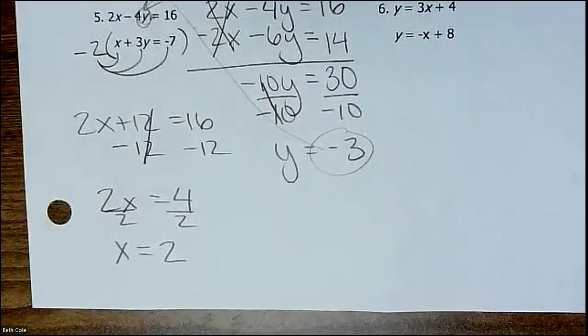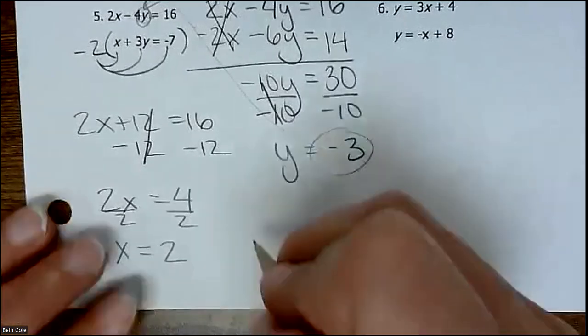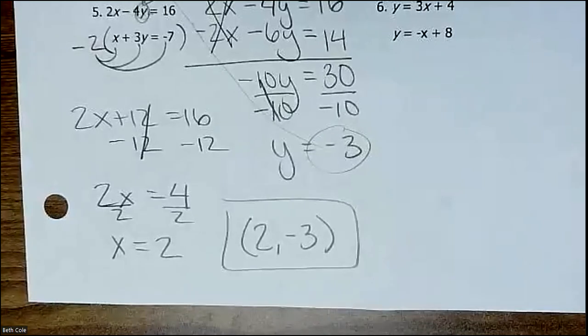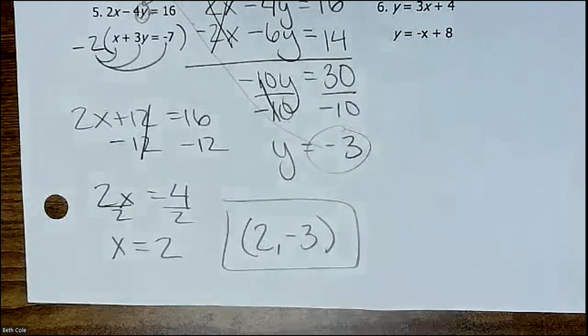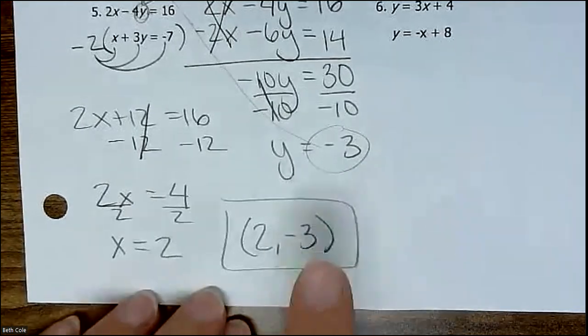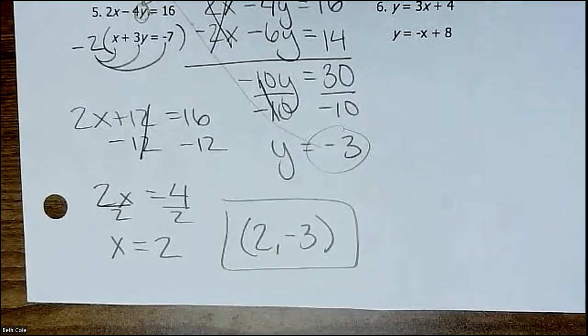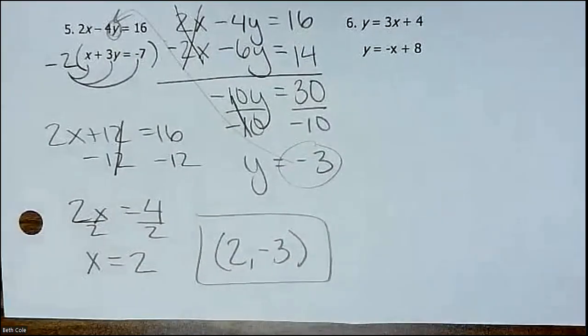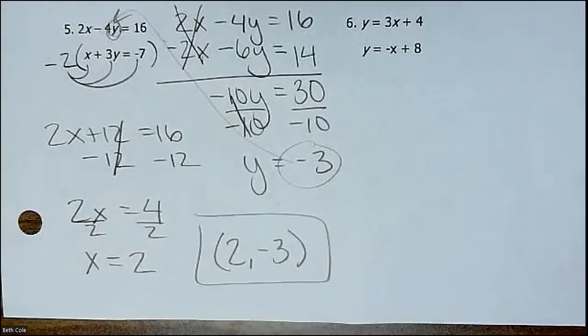Now, how do you write the final answer? 2 comma -3. Now, what did I keep saying that you should do before you even start the problem? Type it in the calculator and get that. Do you need me to show you that? Or will that just bore you? Can you type it in and click the intersection? Okay, thank you. All right. Type it in, click the intersection. That should be the answer. So if you don't get that when you work it out, you can hopefully figure it out. Did you write all that down with me? No? Okay, I'm going to hand you a quiz next time.